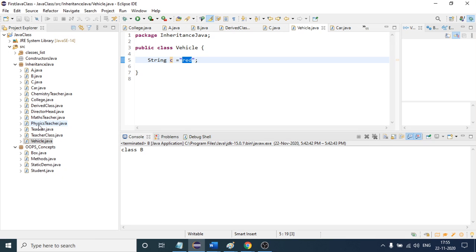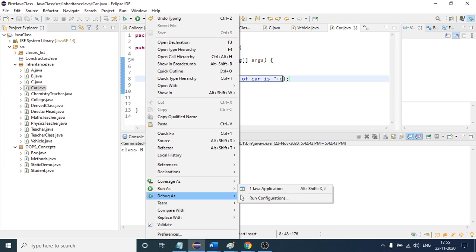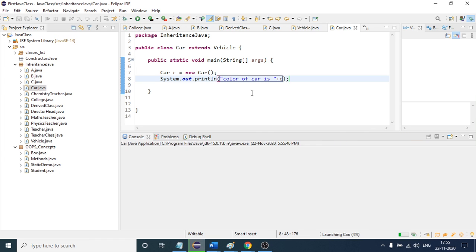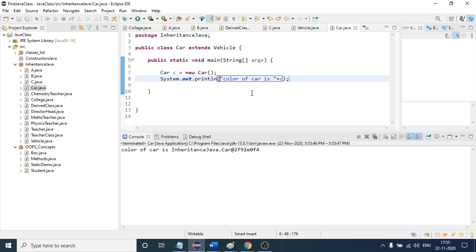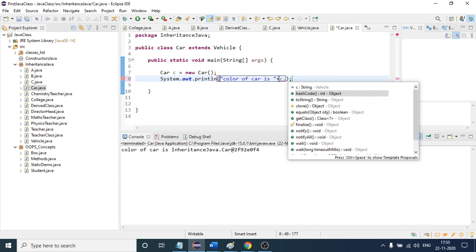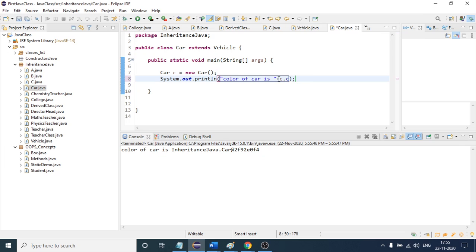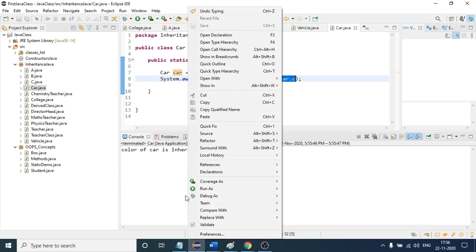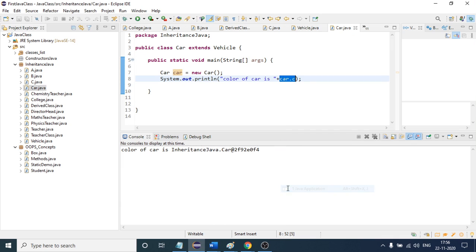That is fine and it will work, right? So I am making that Car class with the help of that Vehicle class. We have to access this with the help of an object only. So C dot, right? Let me create the Car object with Car. So with the help of the object, I am accessing that variable of the Vehicle class, right? If I run this program, you will see the color of the car is red, right?